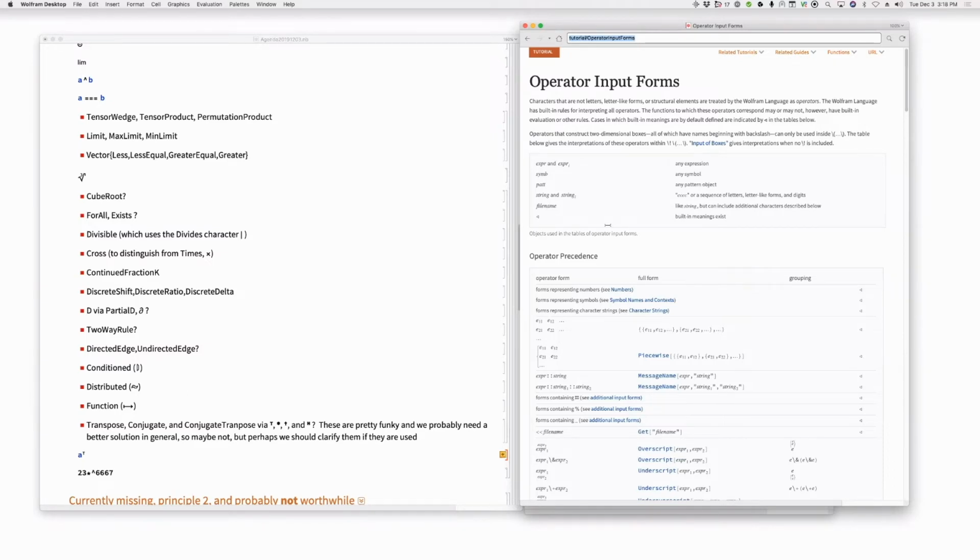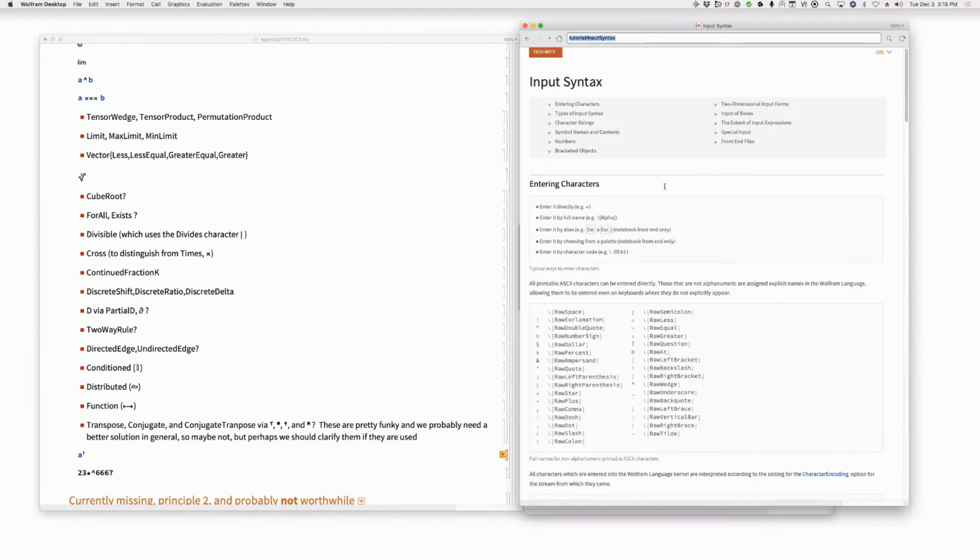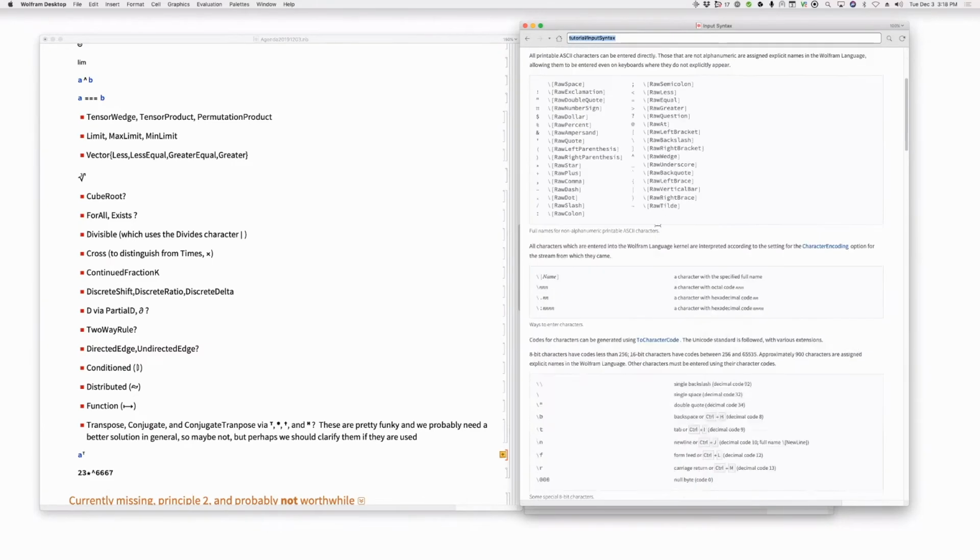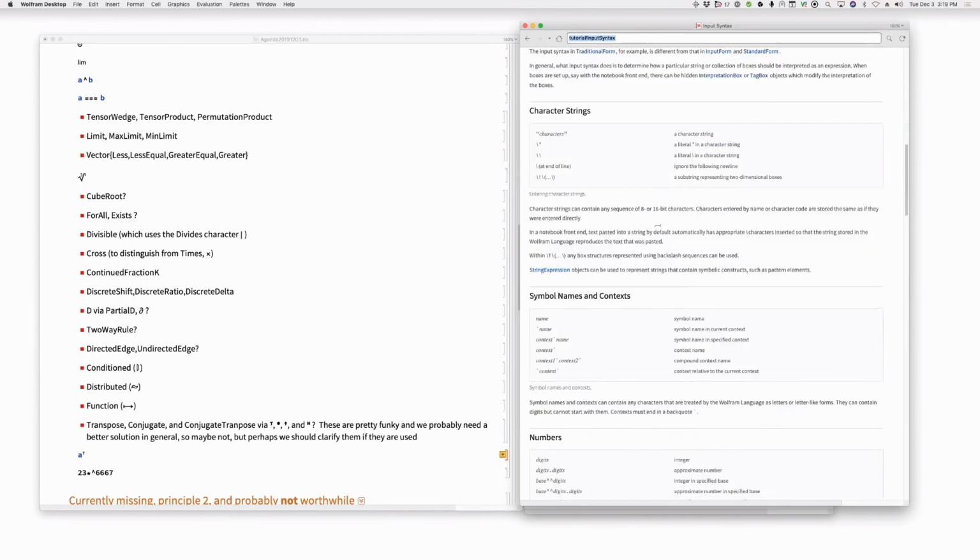Okay, look, we've got several messes here. First point is these special input forms should get rafts, but we're not going to be able to do that yet. Second point, complaints on the live stream that are very valid about how do you get to the tutorial about input syntax, how do you see the syntax tables?